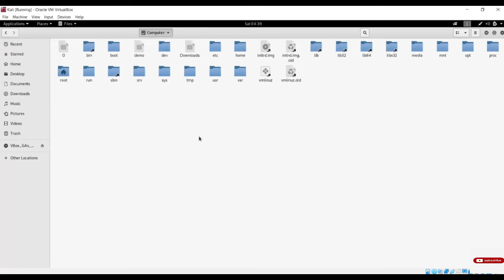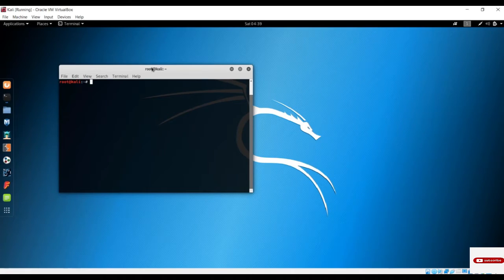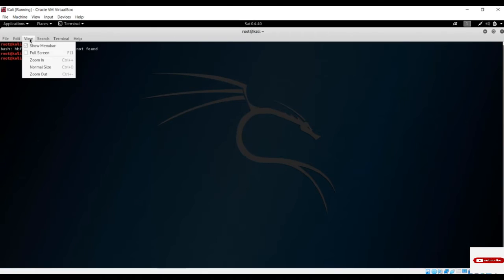So let's see how we can navigate from one directory to another directory using Linux commands, and we'll make use of a terminal to do that. So let me first open our terminal. So let's go back, and this is our terminal. Let me zoom in and clear one more time. So first of all, we'll see file and directory manipulation.